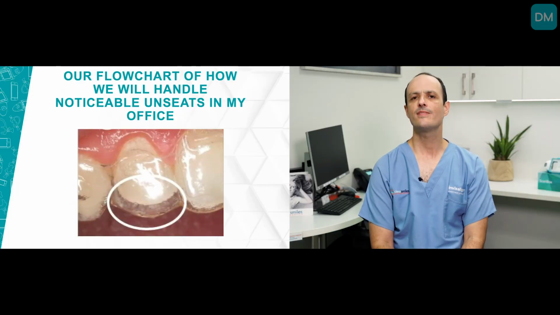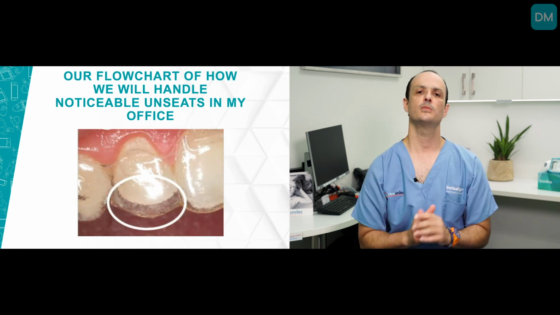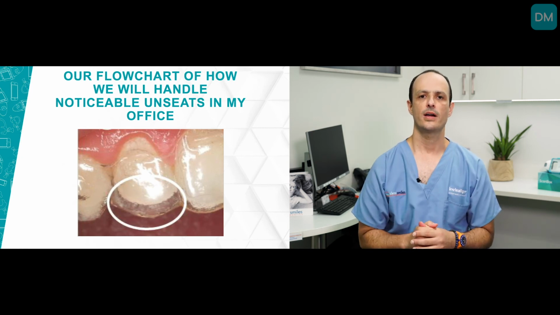So I love slide unseats because we can deal with them really, really quickly and deal with most of those without bringing them into the office, which is amazing. So what happens when things go a little more off track, or as dental monitoring call it, a noticeable unseat, as you see in this diagram?